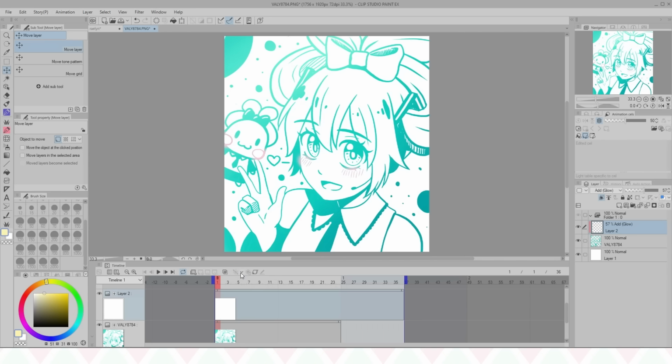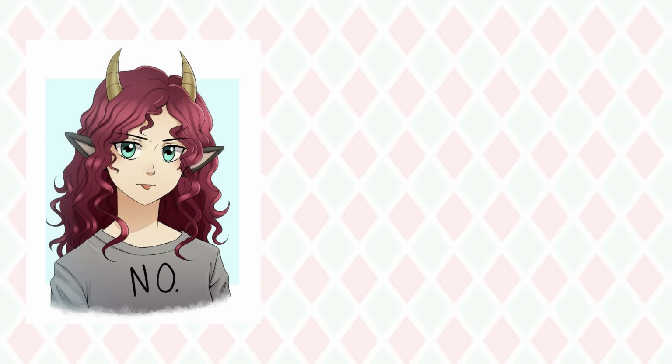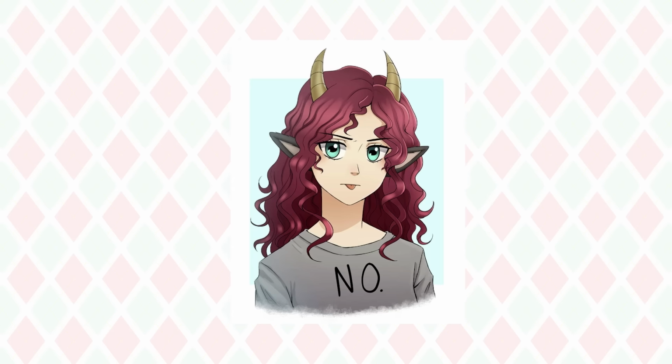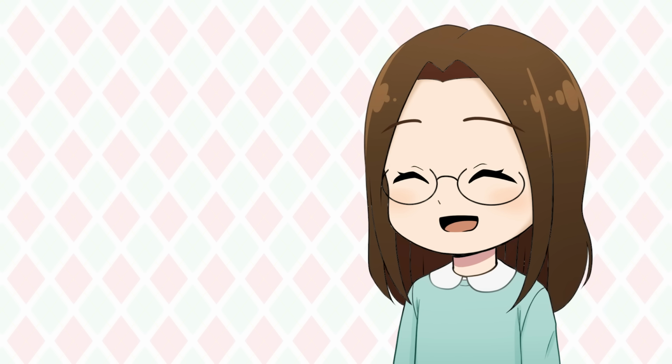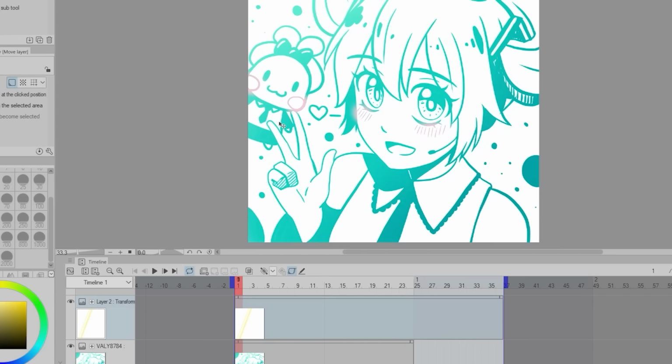Anyways, now that I have the timeline, I can animate using the keyframes. Also, if you don't know what keyframes are, basically you can place an object here, then place it over here, and the program will do the in-between stuff. This makes animating stuff like these shinies super easy, and I wish I would have known about it earlier. Anyways, first I need to enable the keyframes by going to these menus. I make sure to have my highlight layer selected when doing this.